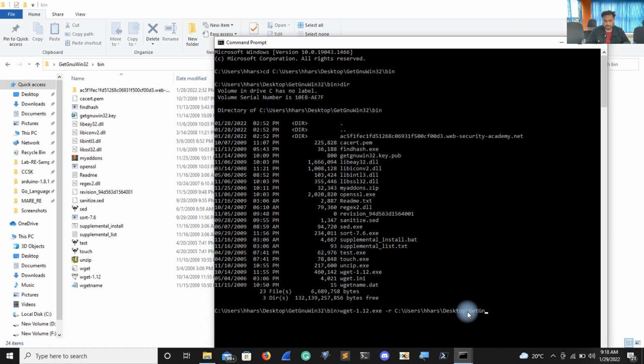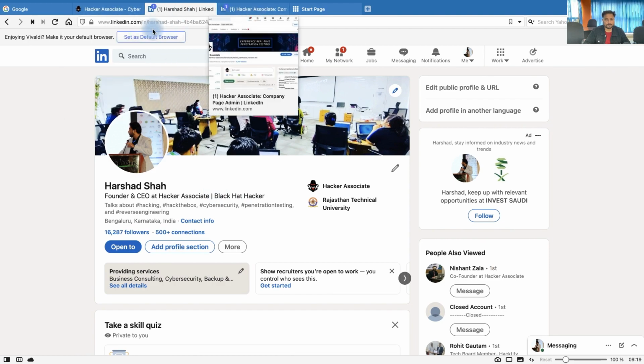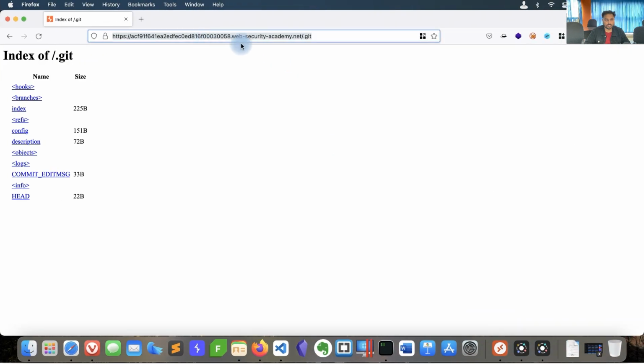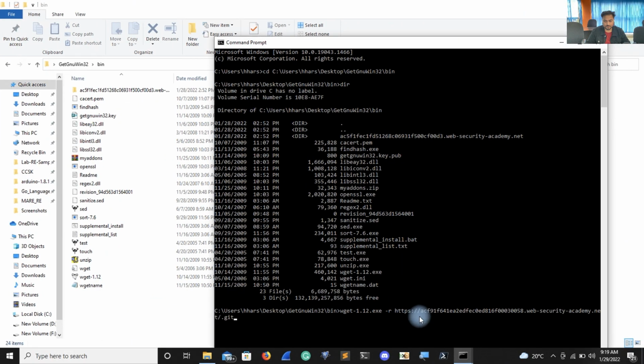Which endpoint? The same endpoint. For example, let's say we have Mozilla. This is the endpoint. Basically copy it and simply paste it here, like this. You can see that, right? If you do that, automatically you'll see this come up in this section, right? But this is a different endpoint. My method here is just to show you how we can download that particular thing, regarding the git directory.